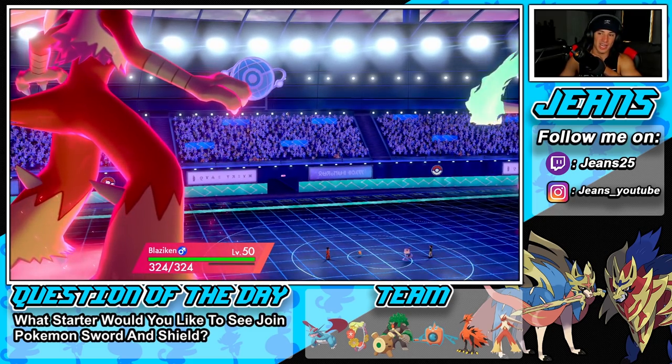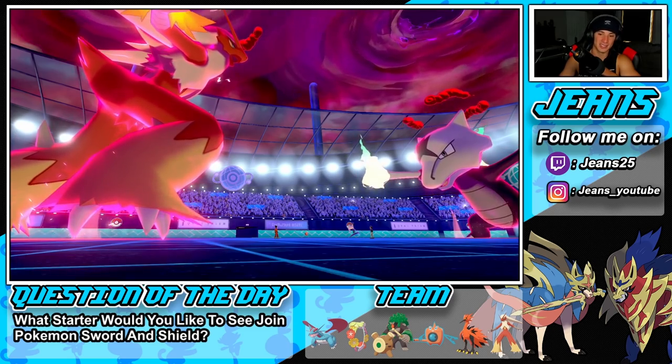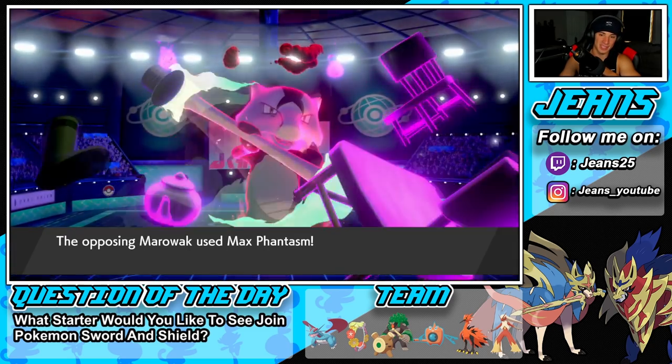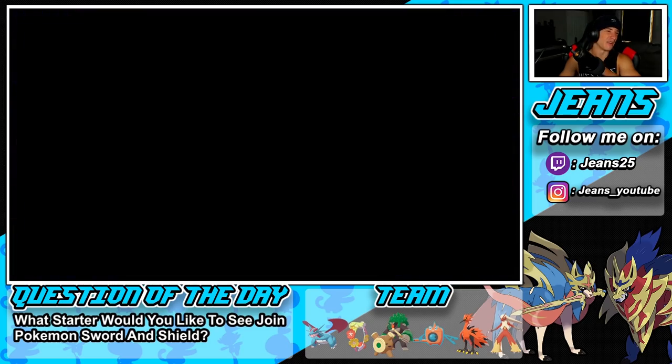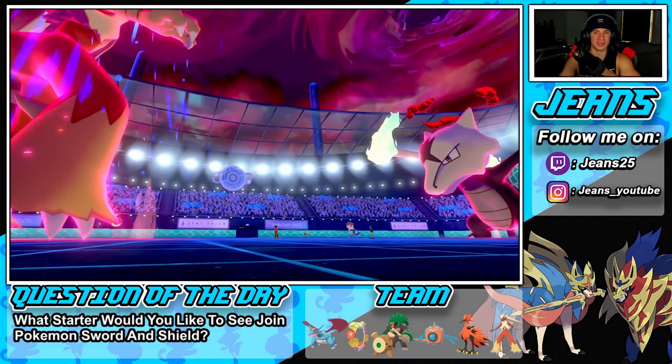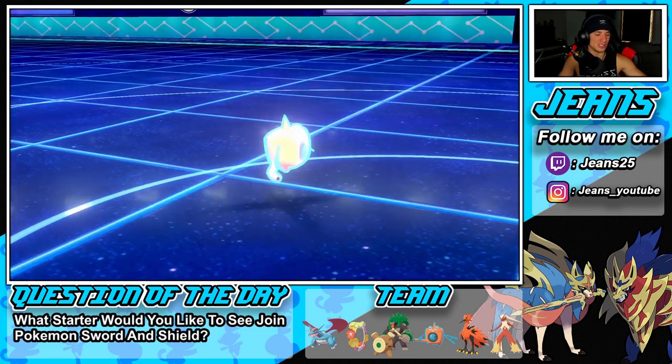So, here's our Dynamax. Guarding up. Show me your Quaking. Let's see what you got, man. We go for Phantasm. Smart play. He's going to be able to hit me pretty hard here. We go down. Ooh, don't like that one bit. Defense drop coming out here. It's GG's. It's pretty much GG's.